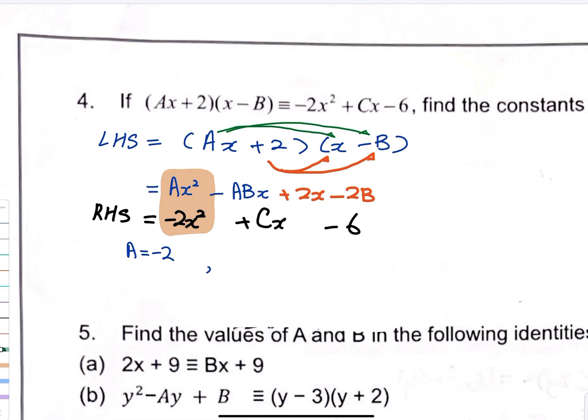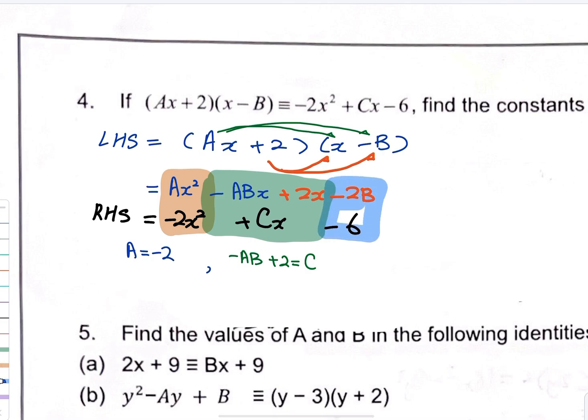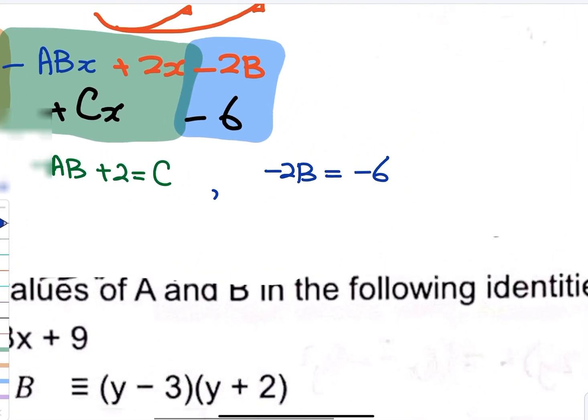And then from the middle, because they are all with the x, you don't have to write the x, just the things. So it will be negative ab plus 2 equals to c. And then the last part, negative 2b will equals to negative 6. The first one we already know is done, so a we already know. Here too many unknowns, so let's just leave it there. How about this one? Negative 2b equals to negative 6. Negative 2 here is multiplied. So if you go to the other side, it will be divided, and then you can click calculator.